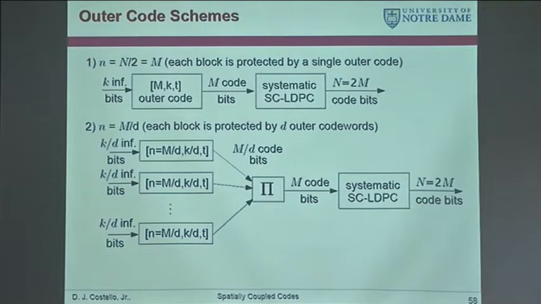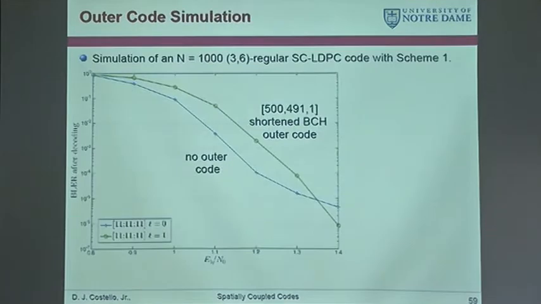Okay. What do we hope to gain out of that? Well, we hope to gain better performance in the error floor, because now we're counting block errors. A couple of residual decoding errors in a block counts as a block error. So if we want to minimize block errors, we do not want to tolerate decoding a block of target symbols and having just a few residual errors there. So we use an outer code, and this is its performance.